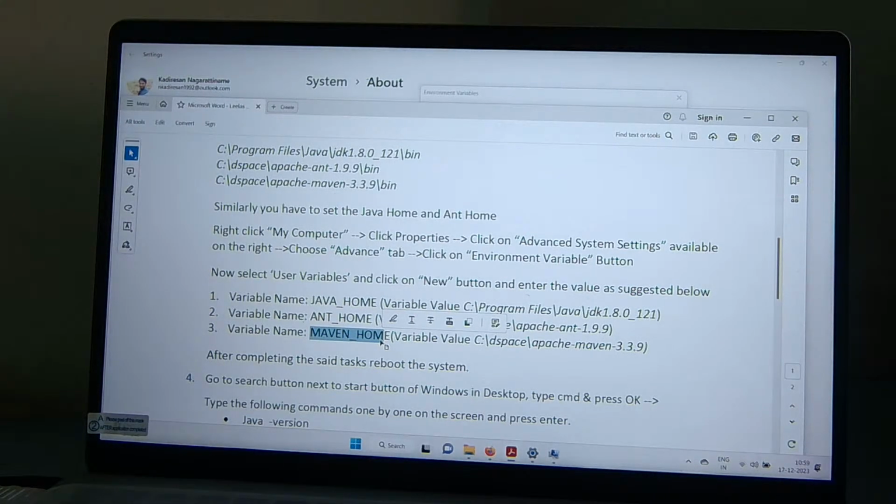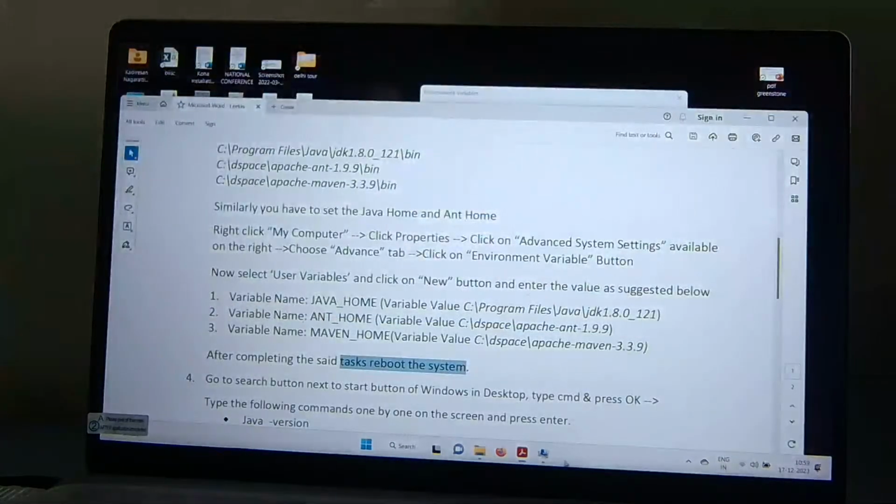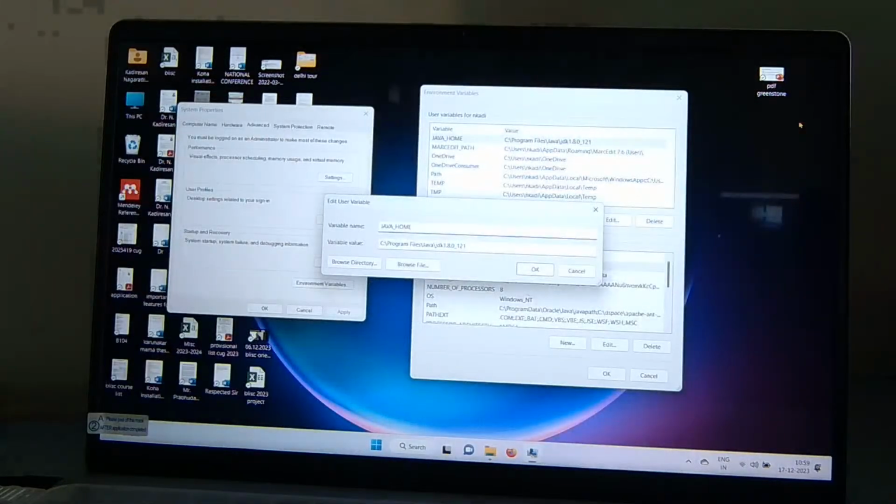So you have to type JAVA_HOME, copy the value, URL path, and ANT_HOME, copy the URL path, MAVEN_HOME, copy the URL path, and you have to reboot the system. That is, restart your system. There is no application running. Please close this PDF file, and here you have to give OK.